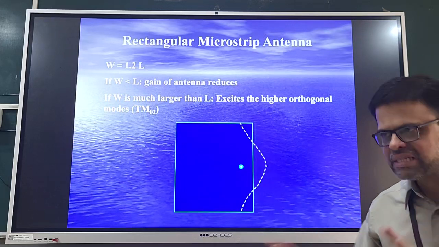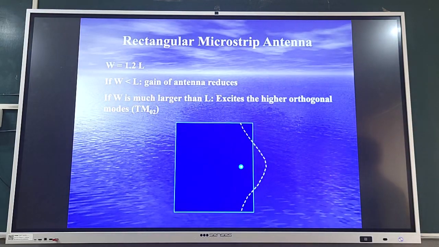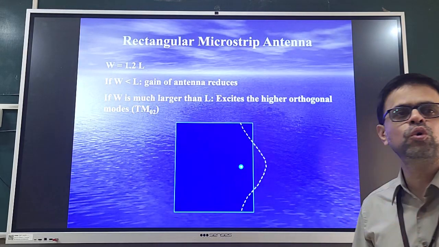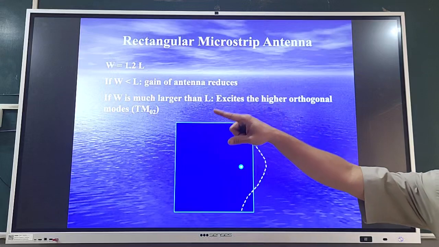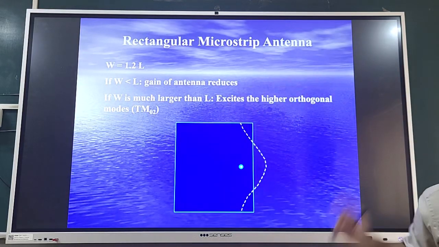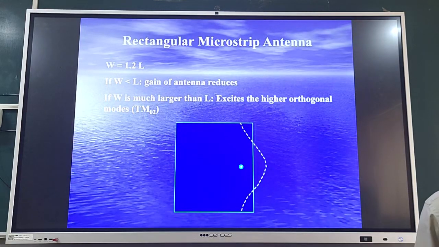Okay? From understanding point of view, from the fundamentals point of view, W should be less than 1.5 L. So we take around 1.2 L. That is a fairly good value. In square microstrip antenna, we take W equal to L. For circular polarized antenna, realizing a rectangular patch, we use nearly square antenna. W is nearly equal to L. W can be 1.05 times L, 1.1 times L.